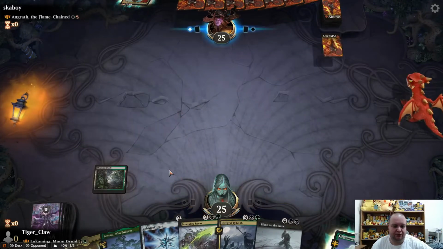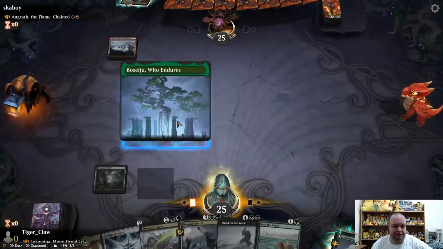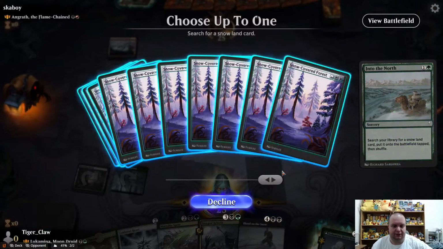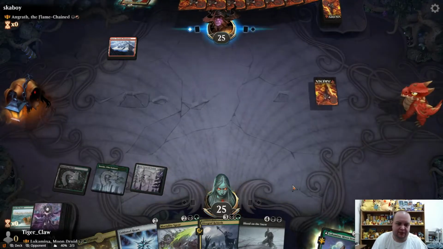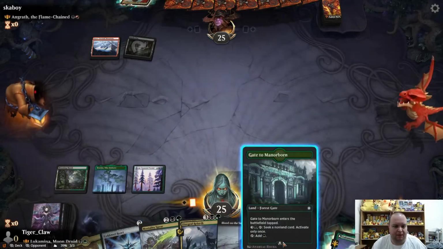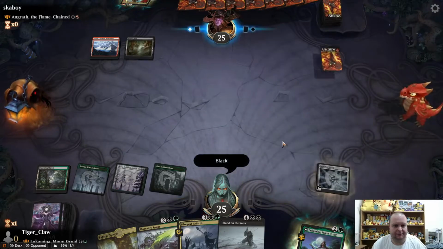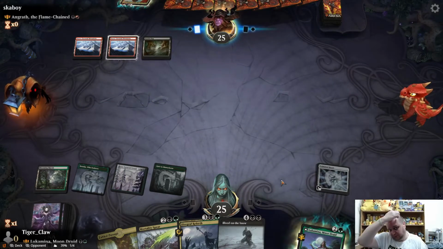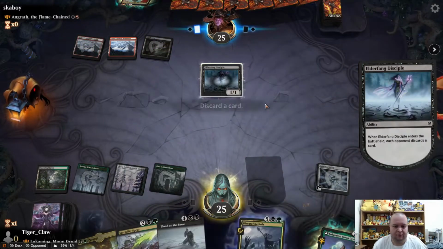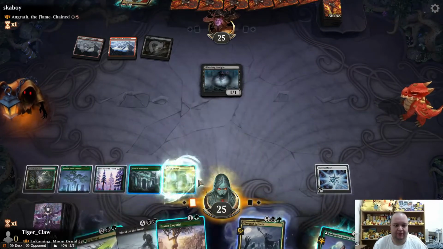We will go Blooming Marsh. This has a little bit of removal. I'm going to do this one. And we'll go find ourselves. It doesn't really matter at this point because we're just going to find the other one next turn. Bye-bye. We shall do this into this. Let's put it on black. Discard that. Play this land for the turn.